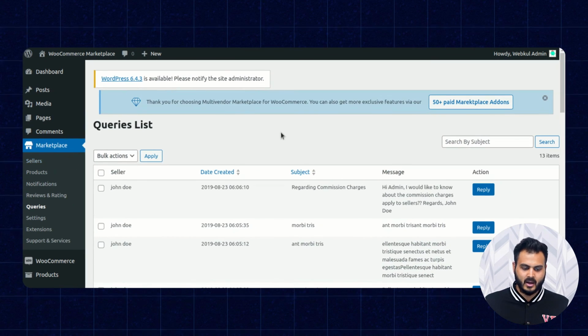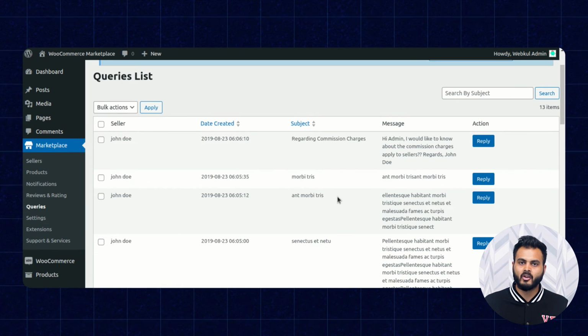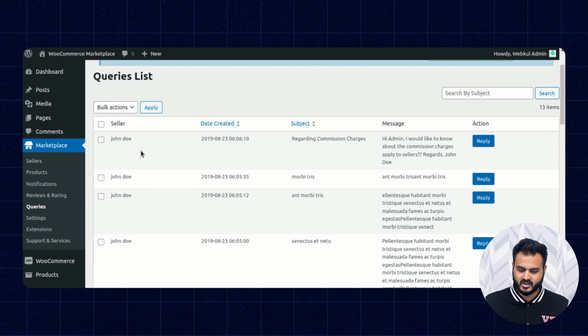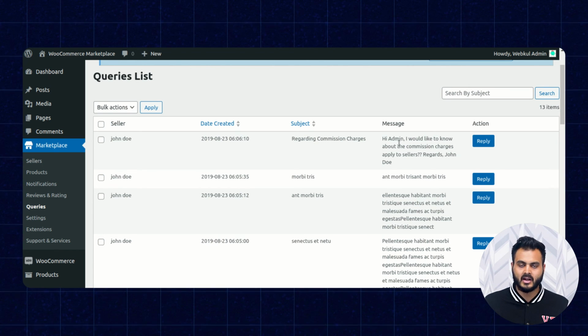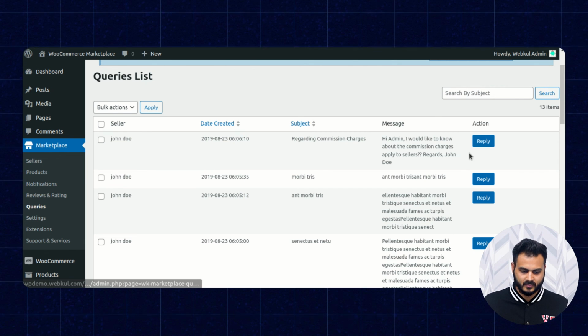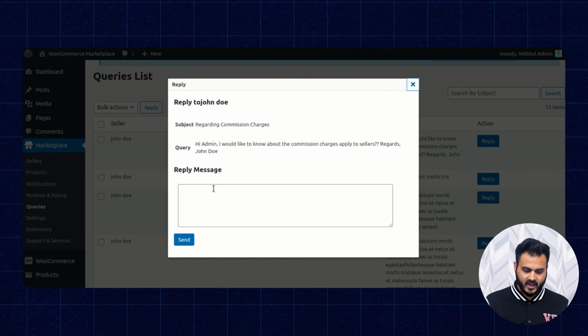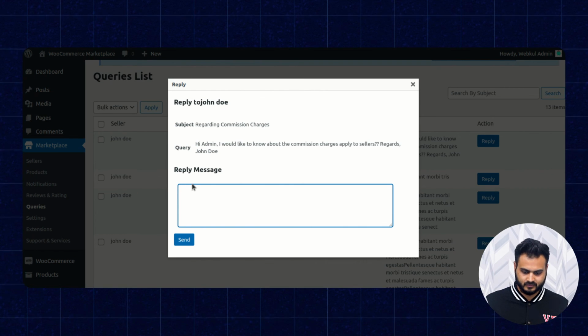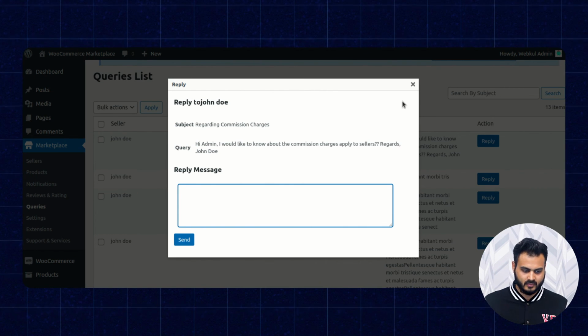In the queries tab, all of the queries which have been put up by the sellers are available for the admin to check and see and reply as well. Now let's see, a John Doe seller has posted a query for the admin regarding the commission charges. The admin can accordingly reply to that. Here we can see there is the reply message option available for the admin.